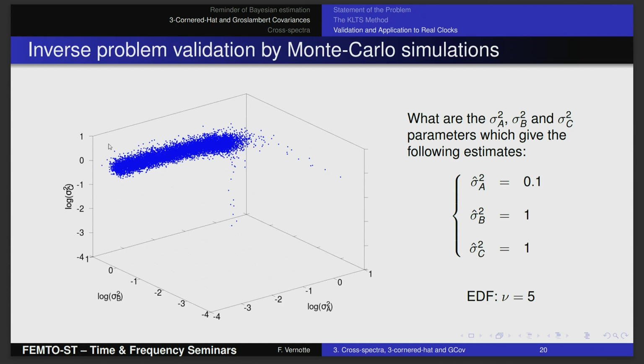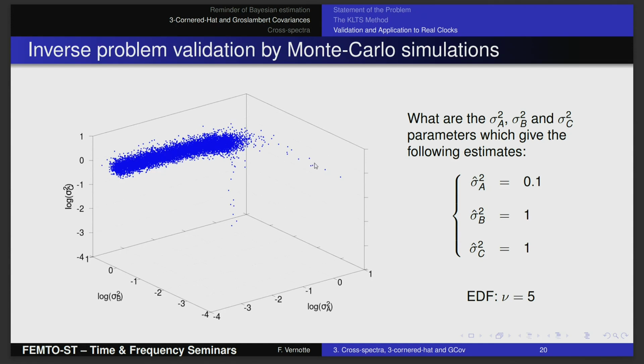In this area, it means that you have C, which is equal to 1, 10 to the 0, B, which is equal to 1 also, B is here, yes, C is equal to 0, B is equal to 0 also, and you have A, the maximum is about, yes, I think -1, so it's 0.1. But you see also that there are many parameters A which are very, very low. You have some parameters which are 10 to the -3, but it means that it's very difficult to know from this what is exactly the parameter which can give you this, because it has been drawn by the other parameters.